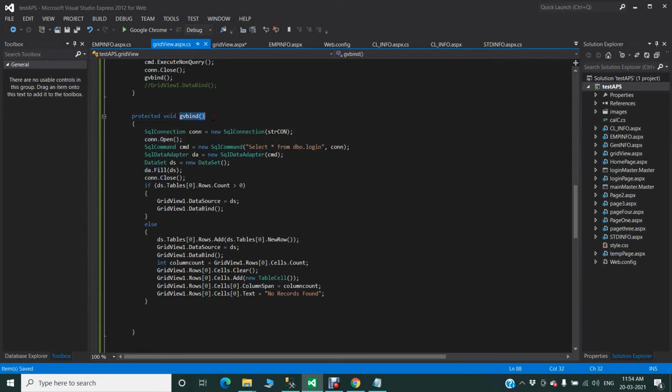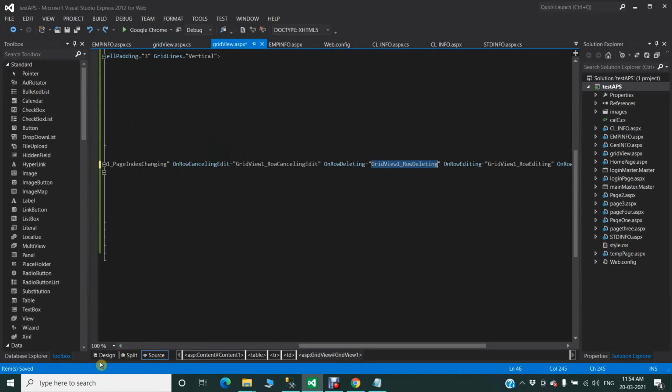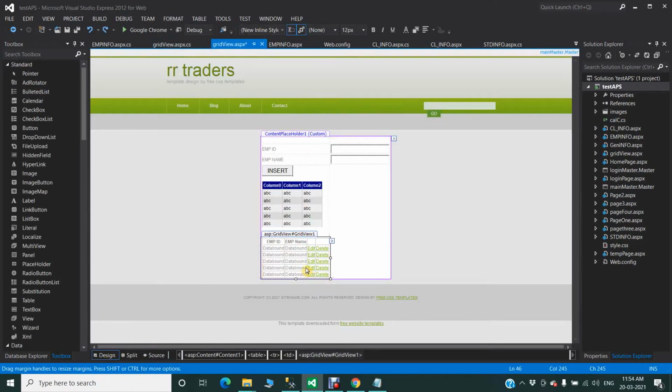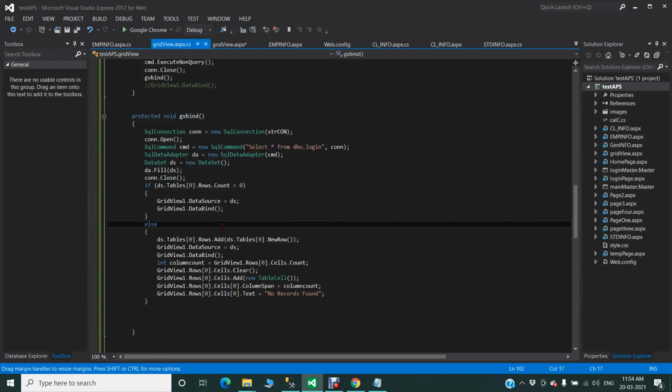GVBind means I need to fill the values inside the preview, right? So remember, here we are editing, so I cannot use a data reader here, because a reader is a read-only format. I am going to edit it, so that's the reason I'm writing the code for data adapter and data set. I already taught you this, that matrix format and all. So just watch my video if you have any queries on that: what is data reader, what is data set, how to fill, and all.